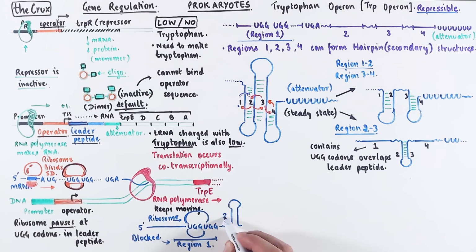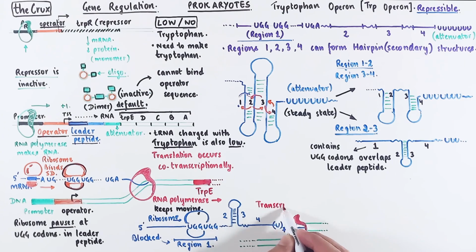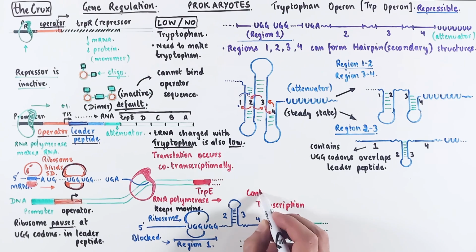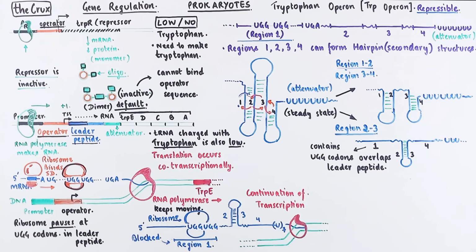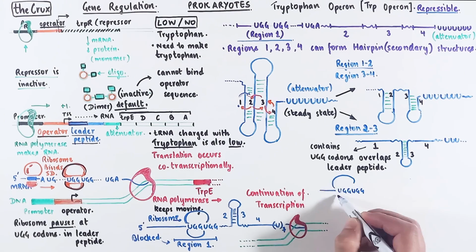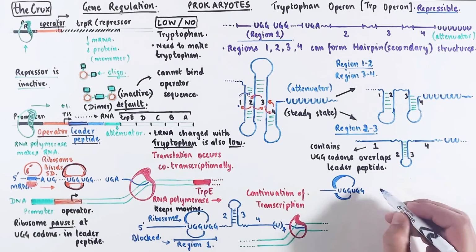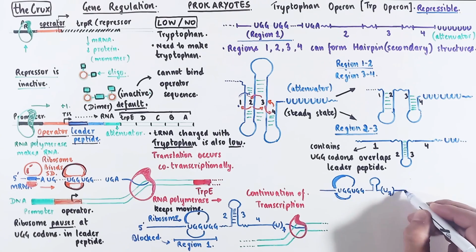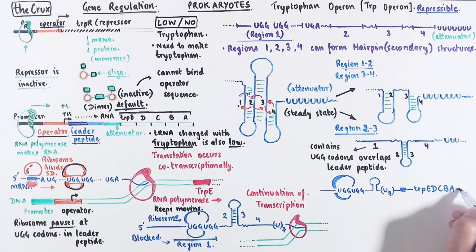And as a result, region 2 and region 3 will come together and form the hairpin. This is exactly like this second state that we talked about. In this state, the attenuator is quite far away from the hairpin. This means that the attenuator or the termination signal cannot stop the RNA polymerase. So it continues into transcription. Now, here's a simple question to ask. What is the fate of the ribosome in this case? You can pause and try to come up with an answer.